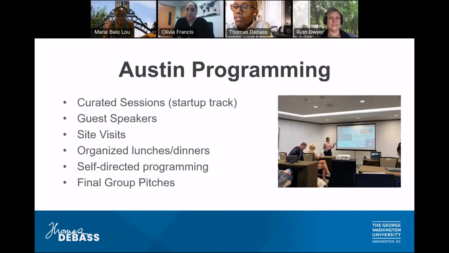The other element is participation. Building a startup is a contact sport and it is a team sport. So it's highly encouraged that you get to know your group. I remember Ruth's group had amazing chemistry, so they did everything together. So there is a grading: your peers grade you on that. And the other one is participation in the class.